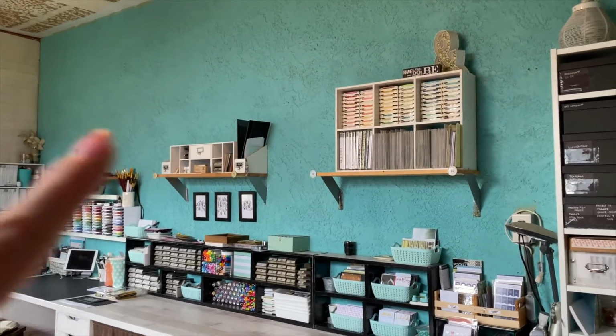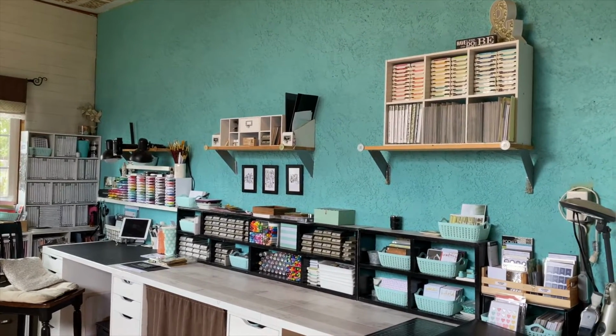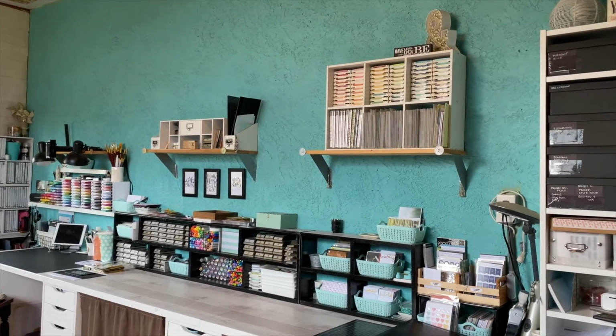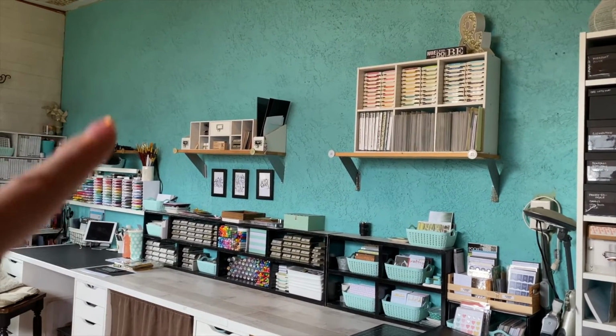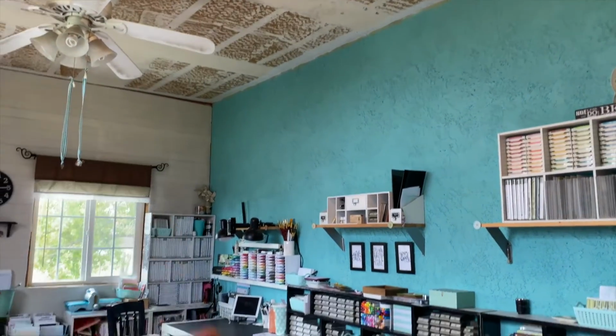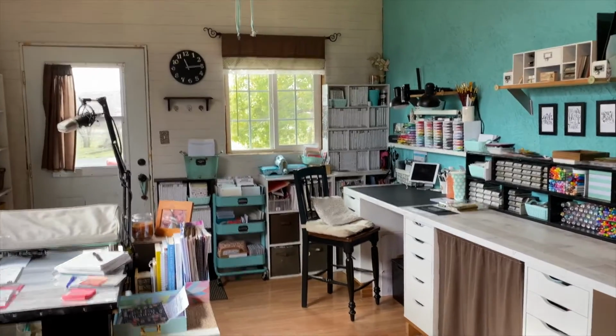So this is my Bermuda Bay wall. It is the color of Bermuda Bay. I took Bermuda Bay cardstock into the paint place and I said, I want this color. So that's what this is. This will stay. We'll have shelves up here. The ceiling will get painted, and then all the trim pieces will be put in around the windows and around the doors.